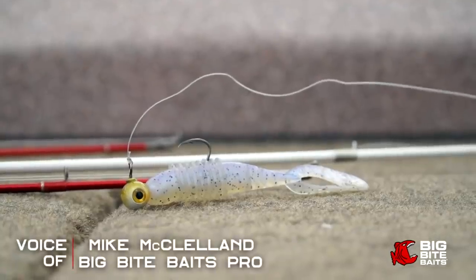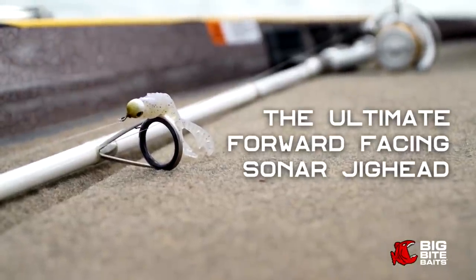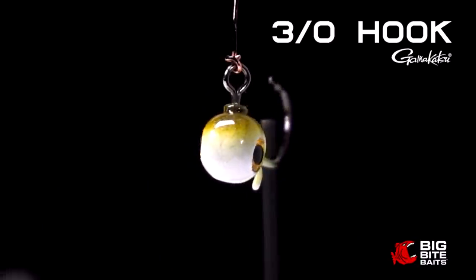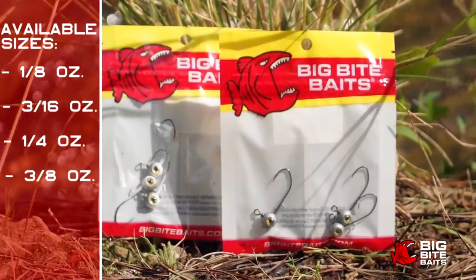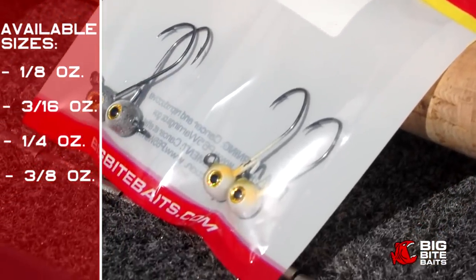This new Big Bite Pendulette head is going to be the perfect head anytime you're wanting to vertical fish. It's going to come with this new Gamakatsu specially designed wide gap 3/0 hook. It's going to be available in 4 sizes. We've got an 1/8, 3/16, 1/4 and 3/8.